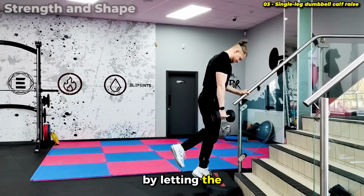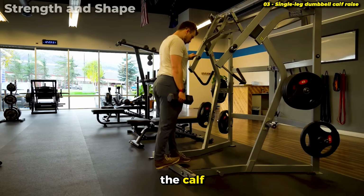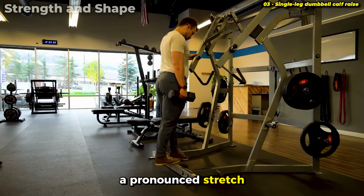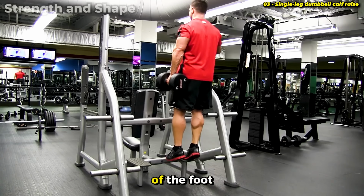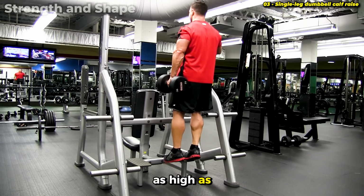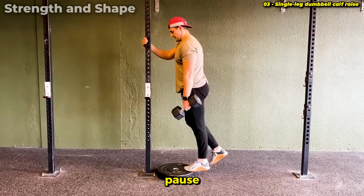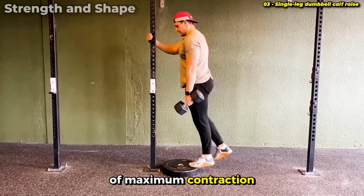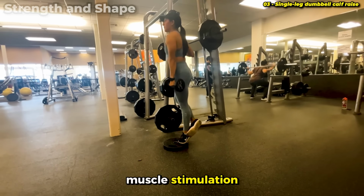Initiate the movement by letting the heel descend as low as possible, creating a good stretch in the calf. You should feel a pronounced stretch, but not uncomfortable. From this position, propel yourself upward through the ball of the foot, raising the heel as high as possible and contracting the calf at the top of the movement. Take a brief pause in this position of maximum contraction. This extra second at the top is crucial for maximizing muscle stimulation.